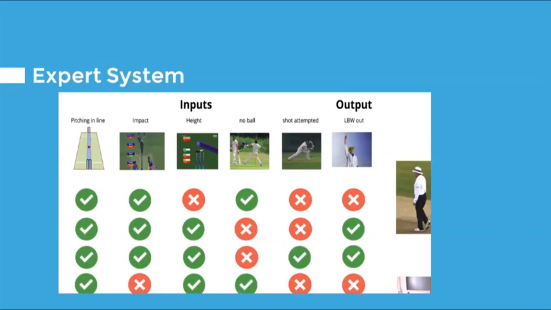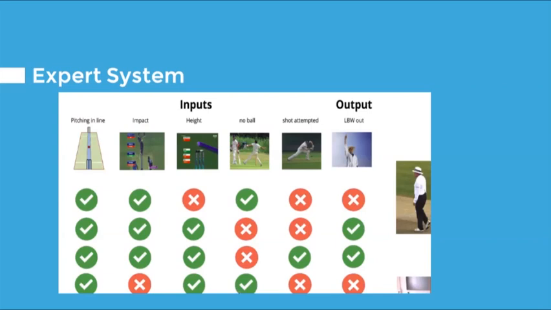Let me give you an even more classic example. Let's say a ball hits the pad for an LBW. If the umpire goes to the third umpire, we have the Hawkeye prediction, where you can see whether the ball is pitching in line, whether the impact is on the stumps, and whether the ball is missing the stumps. Based on these five inputs, anyone, even me or you, can say whether the batsman is out or not out, because you know all the possible inputs and all the possible combinations and logic for that.